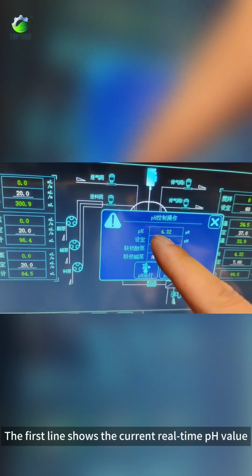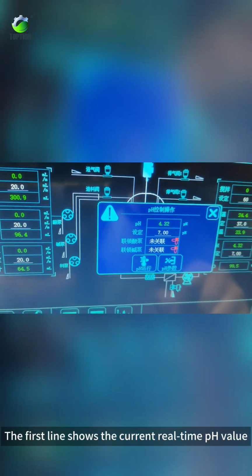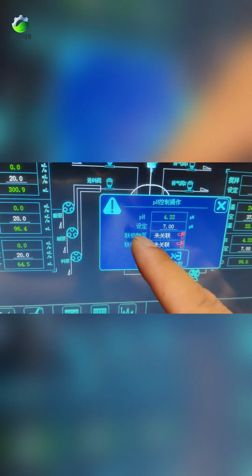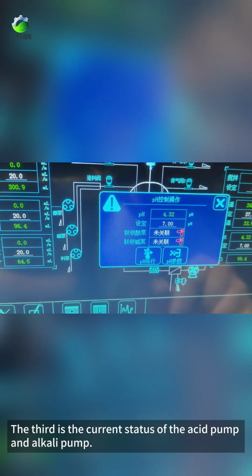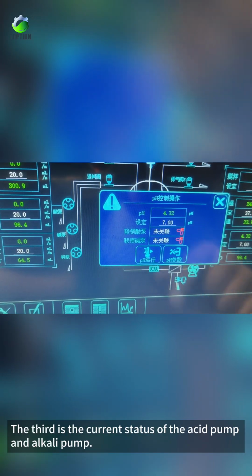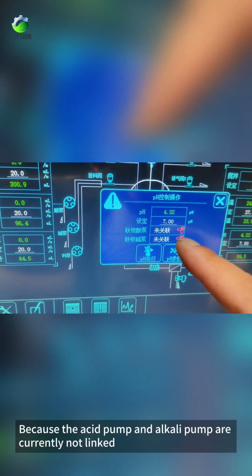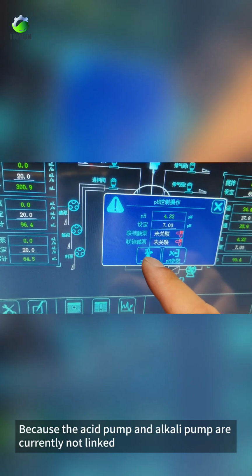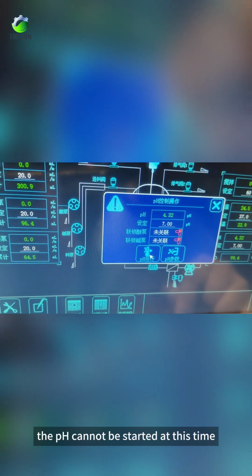The first line shows the current real-time pH value. The second is the set pH value. The third is the current status of the acid pump and alkali pump. Because the acid pump and alkali pump are currently not linked, the pH control cannot be started at this time.